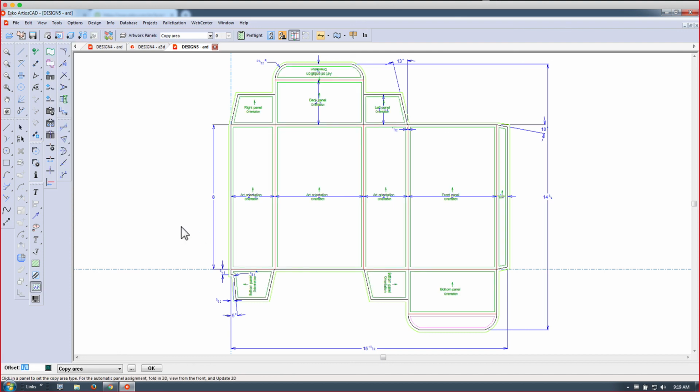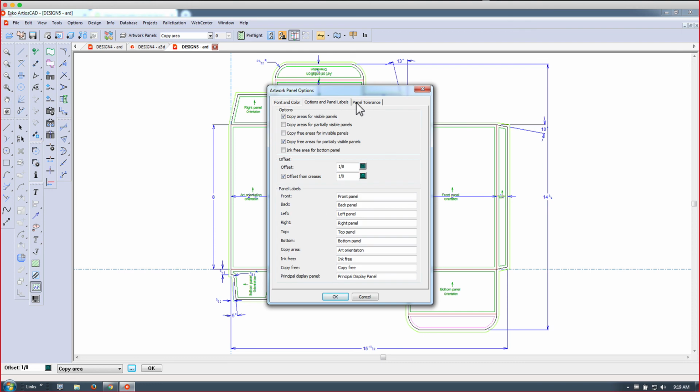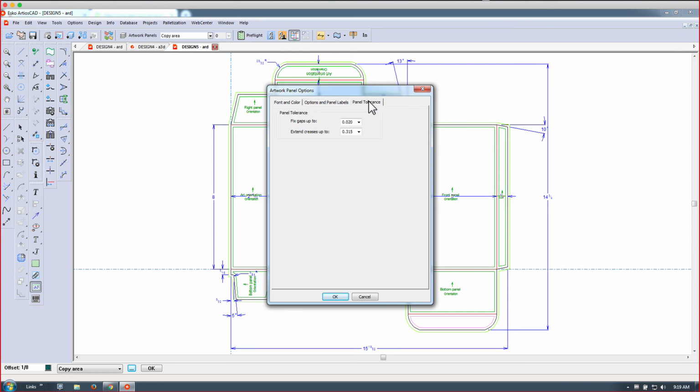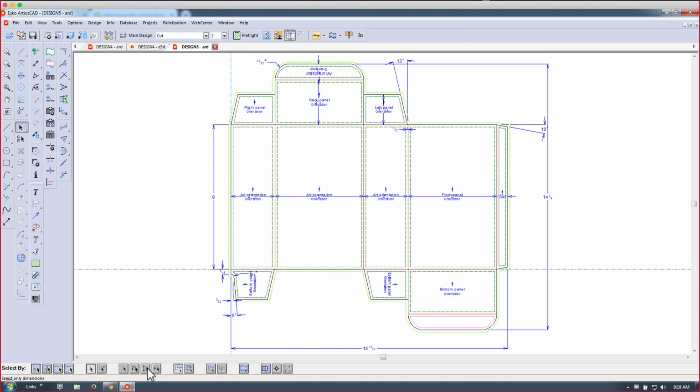Artwork panels will indicate the direction of the art and which panel is which. Again, great information for the graphic designer. You can click on this, set all the required parameters for those panels and tolerances, and then finally bake that information into the design by clicking on the OK button.